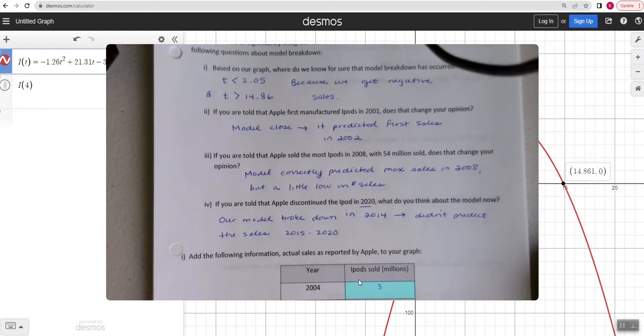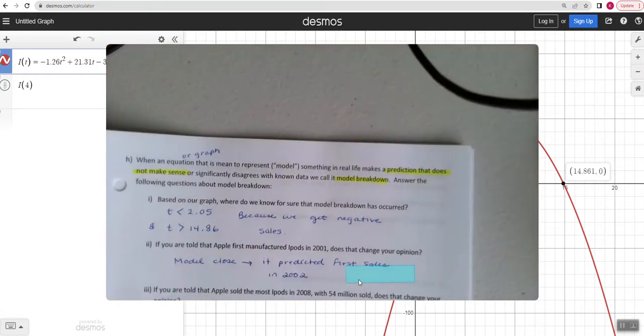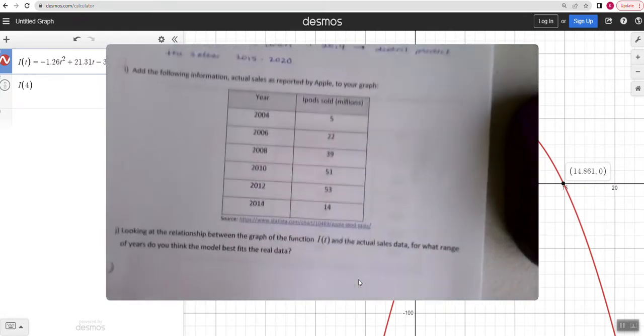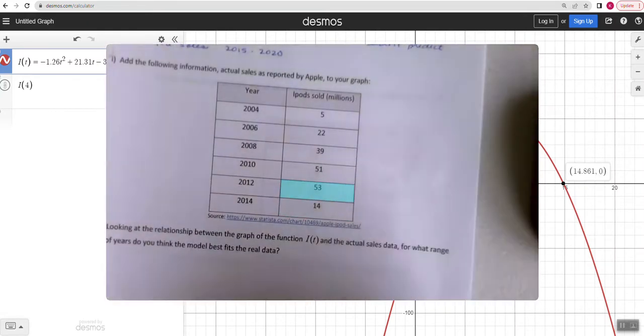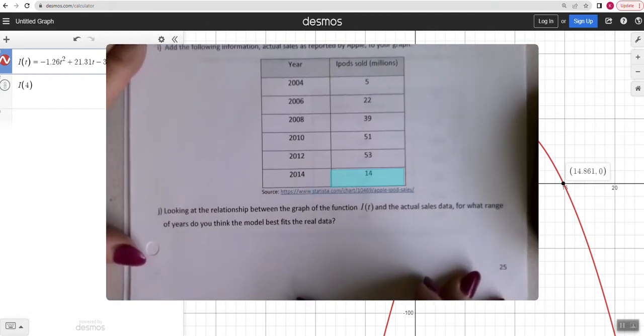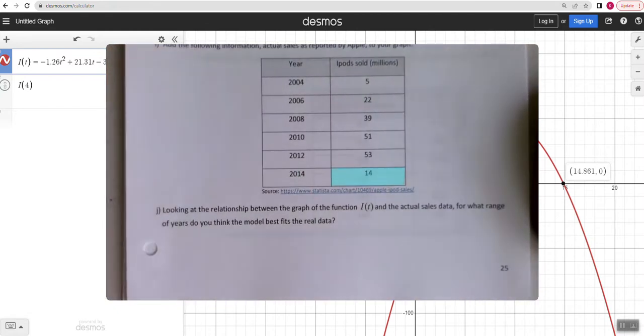All right. We're going to add one more thing to our graph. We're going to see how well our model fits with our actual iPod data from Apple. And depending on how old or new your version of the course pack is, you actually might have some typos here. So I'm going to give you the correct number. This version has the typos. Check yours and please correct it with me if indeed you do have typos.